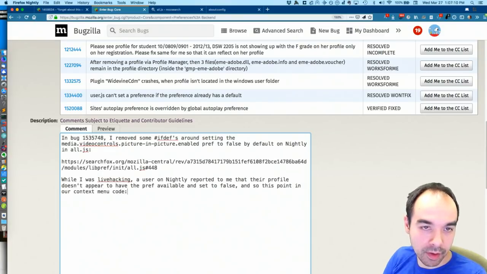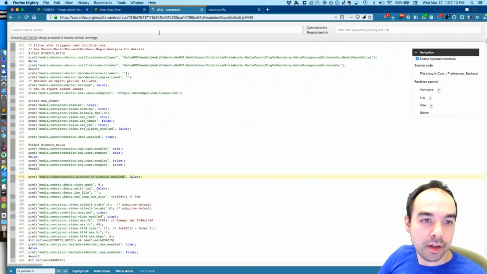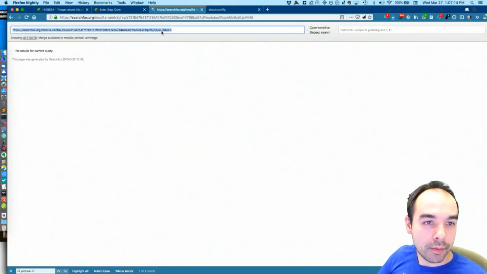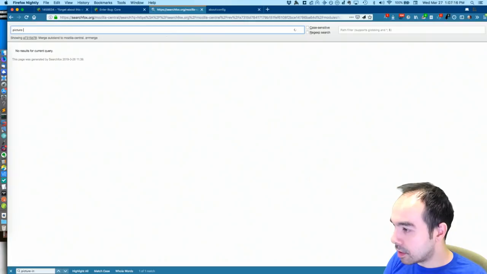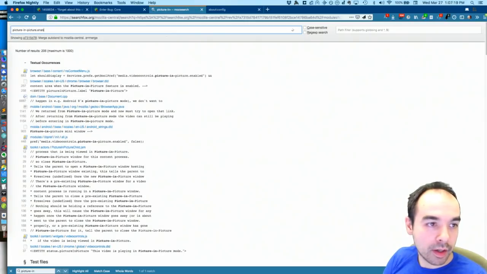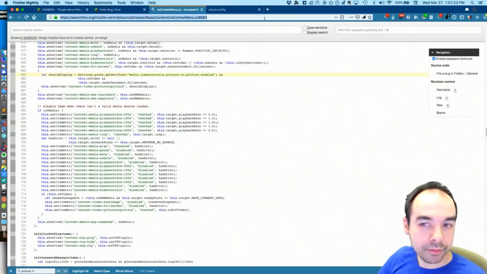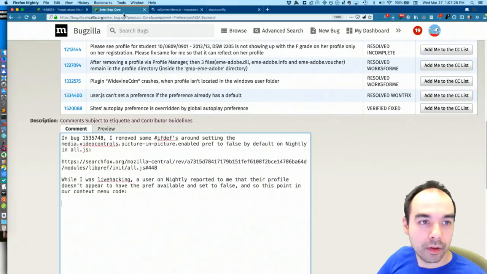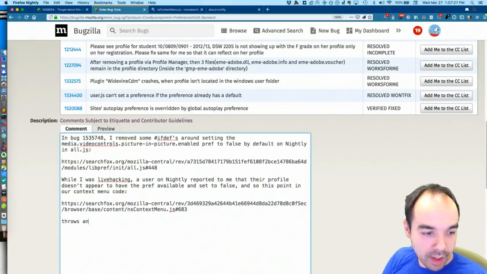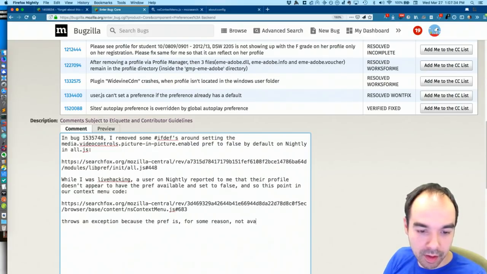context menu code, let me just, no. Was it picture-in-picture enabled in our context menu code? Throws an exception because the pref is for some reason not available. Hey NGN, have you heard of this sort of thing before?